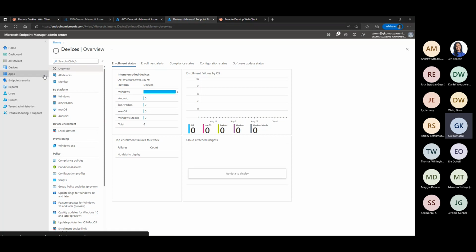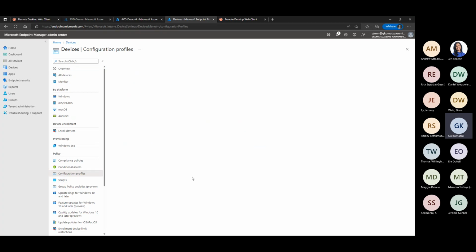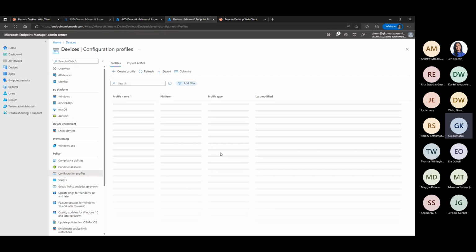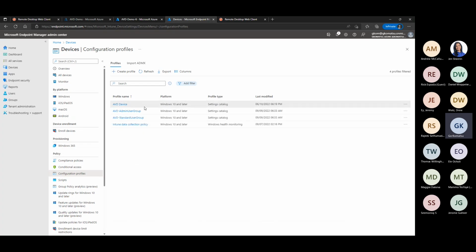Now I am showing you the Intune admin portal. Here, we will be going into the device group and selecting the configuration policy. I have prepared 3 AVD profiles. One is dedicated to the device-wide policies. There is a user policy assigned to the admin user group, and the other is a user policy assigned to a standard user group.